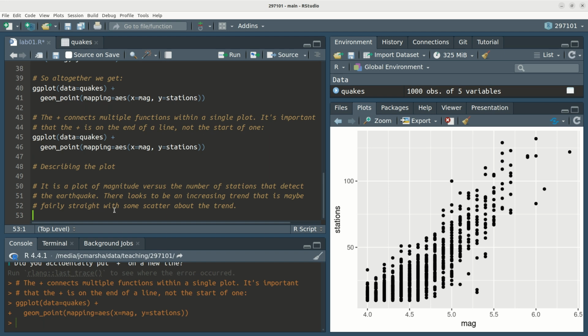So what is the average number of stations for each magnitude? So I'm kind of imagining a sort of a line or a curve that goes through the data here. And I'm saying that that line or curve is going up, right? So as the magnitude of the earthquake increases, the number of stations at which we detect it increases. So that's an increasing trend. You might say that it's a positive trend, it has a positive slope or something.